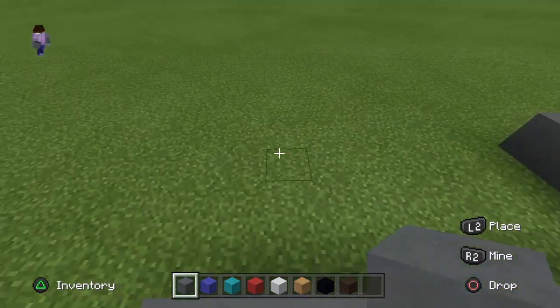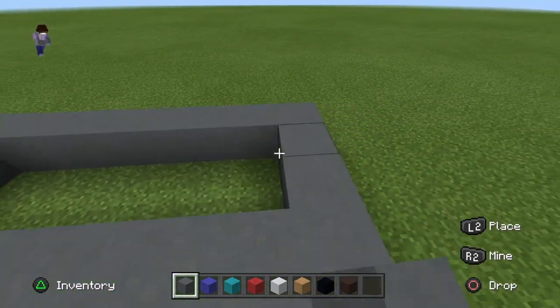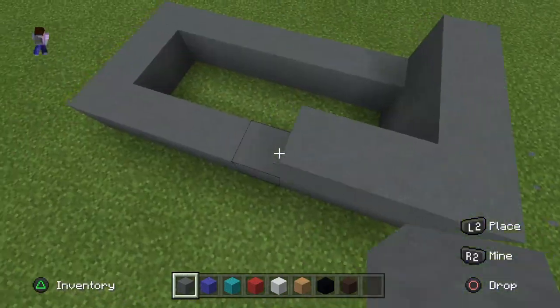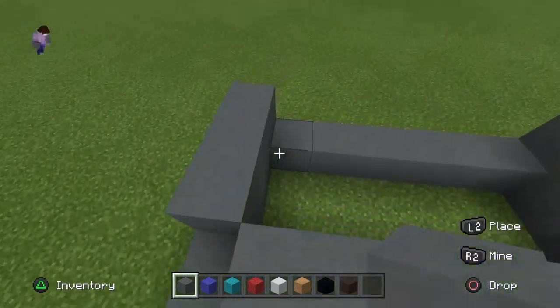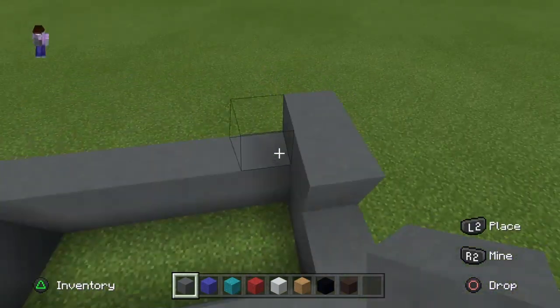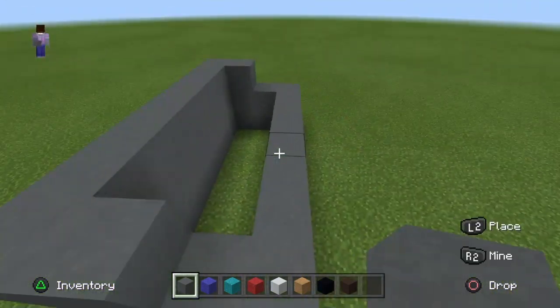Go up three on both sides and connect it. Go up one more layer. Oops. One layer all the way around. And choose which side is your back. I'm choosing this side. And make it go up one more halfway around.